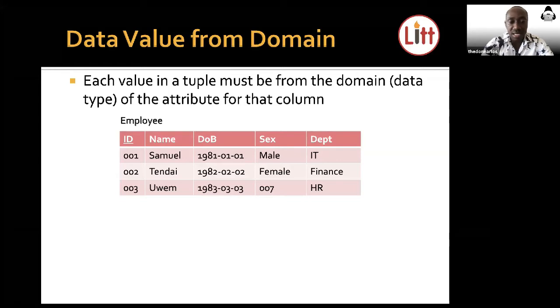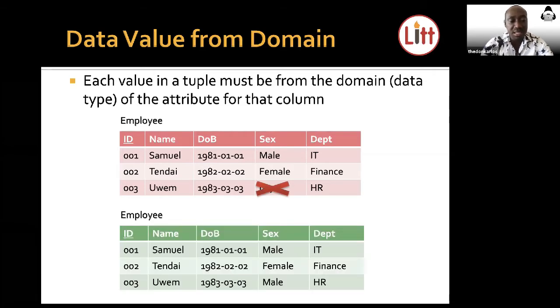In this employee data set, we realize that the sex column for employee number 3 has a different type of data. All the other records have alphabets or characters for their data, but the third record has numeric values. That shows some difference in the set of data. So that is not acceptable. Every attribute should have a set of domain, or the values for the attributes should correspond with that set of domain.